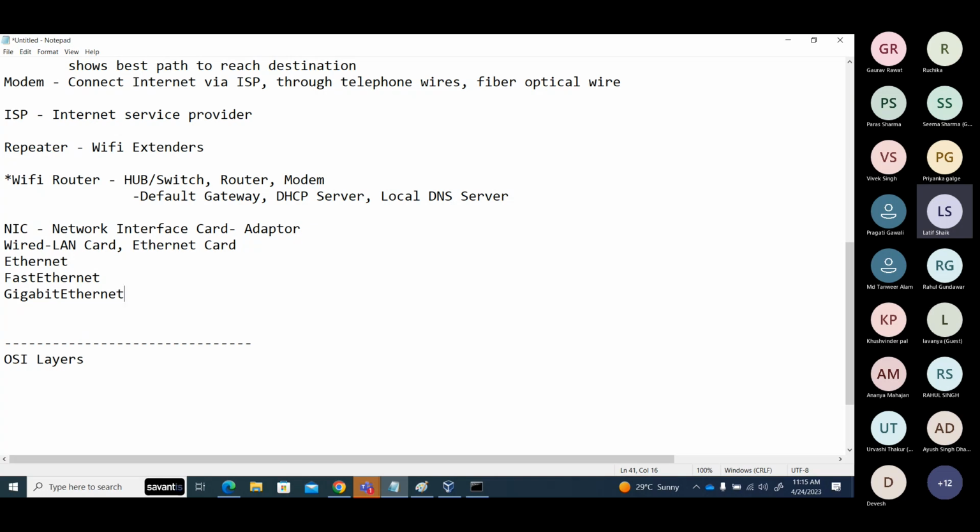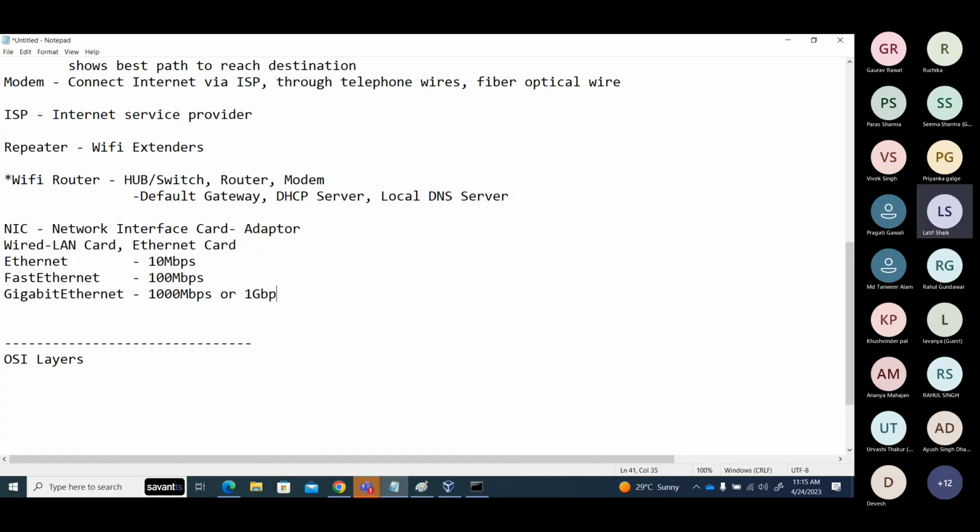I want to give a small overview. 10 Mbps. 100 Mbps connection it is. It is 1000 or 1 Gbps connection.